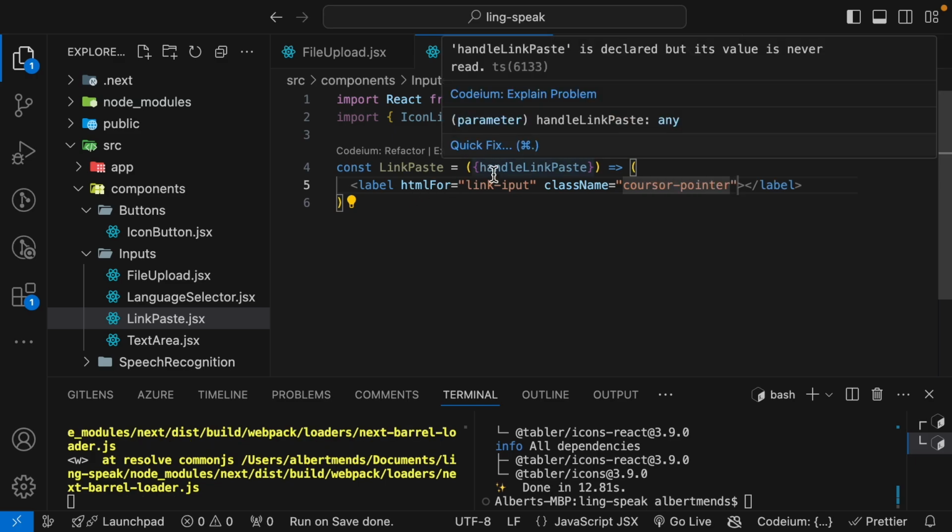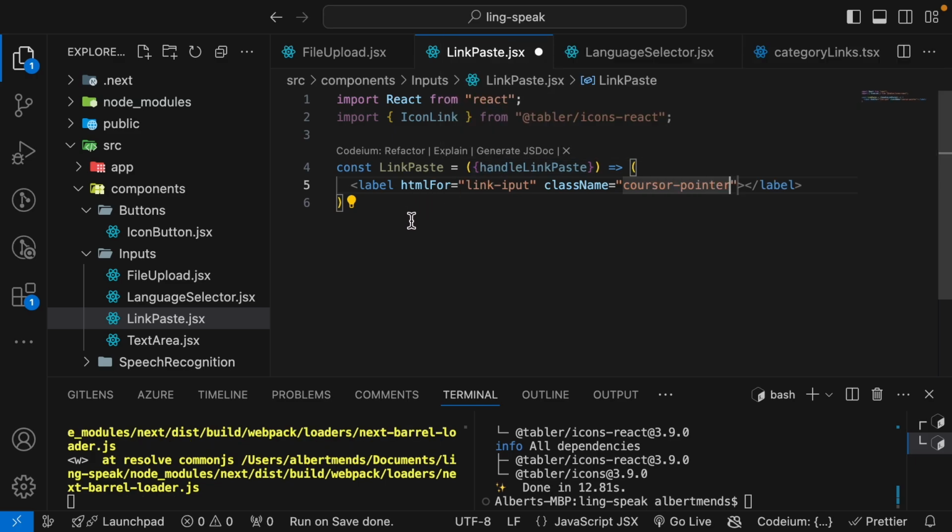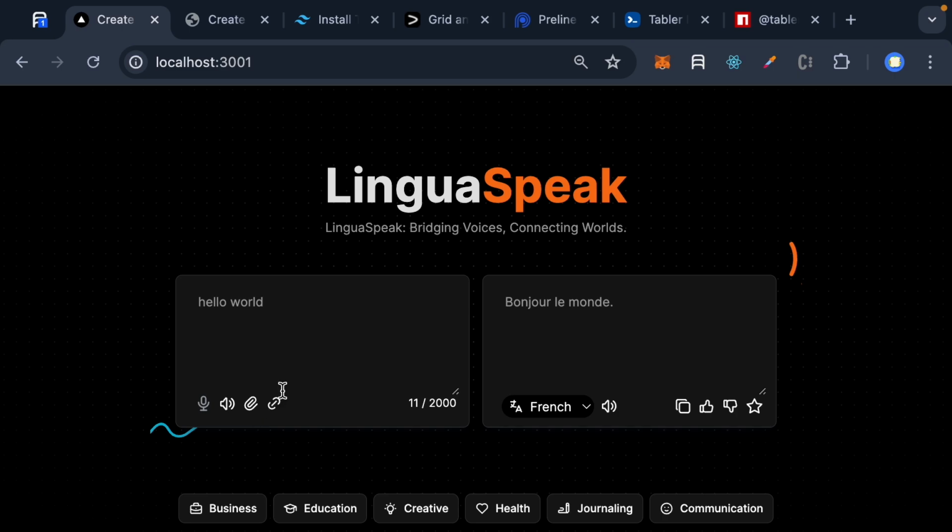The main reason why I created this link paste component was the ability for the user to click on this link and there will be a pop-up or a modal which accepts a link from any website at all, and the algorithm or the function will transcribe every text from the home page of that website, and translate it into any targeted language of the user's choice. But I think I would have to leave that as an assignment or maybe a further improvement code for you guys to try later on.